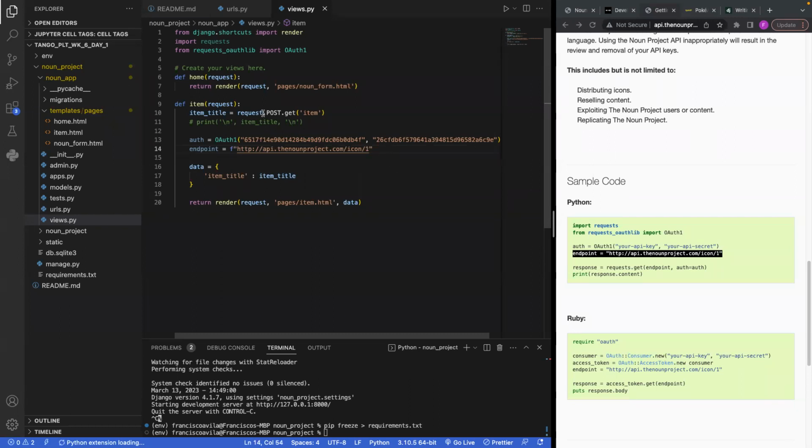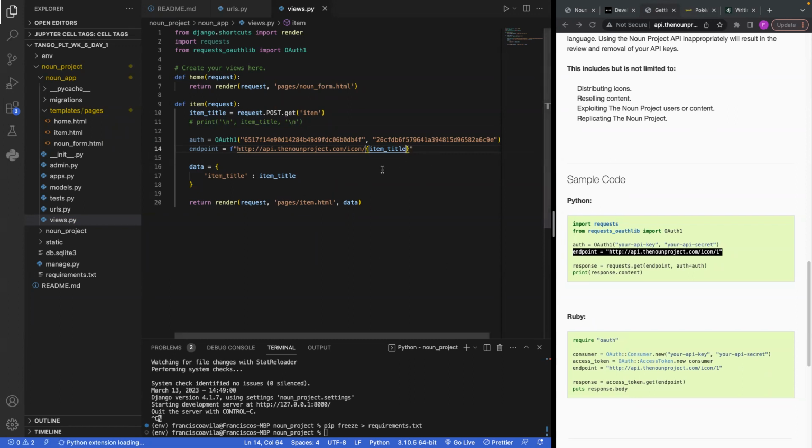And I want to make sure that I'm grabbing what I'm actually looking for, right? So we already printed item title, and we know that it's grabbing the correct information. So I'm going to include it in here. That takes care of our endpoint, and now we can go into the response so that we can see it.